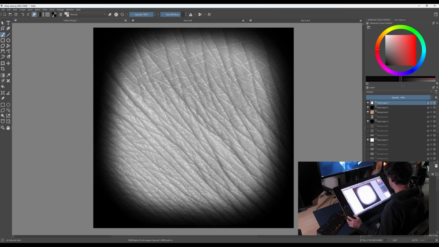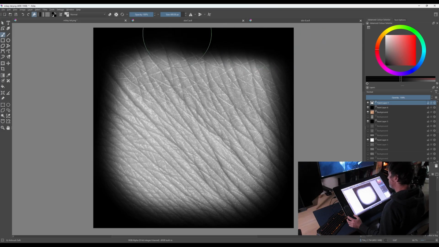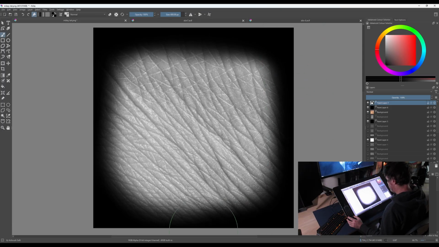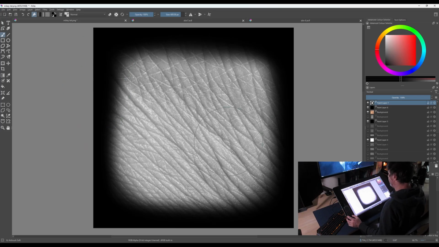So what we'll do is we'll go to a soft spray brush with black on it, and we'll add in some of that soft edge again. That might be a bit much. Let's go back. We're going to do the same down this edge. We'll do the same across the bottom edge. And we'll do the same down this edge. So there we go. So we've got a kind of soft fall off and a nice skin looking texture here.